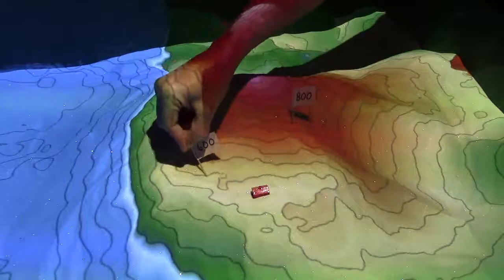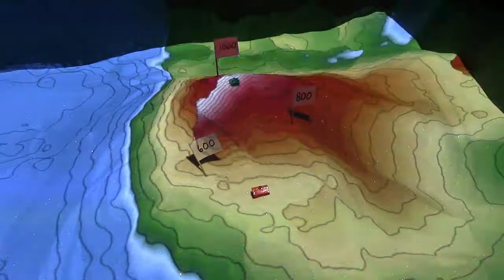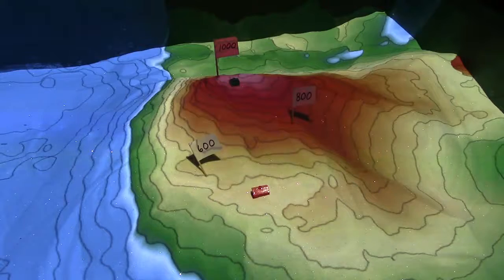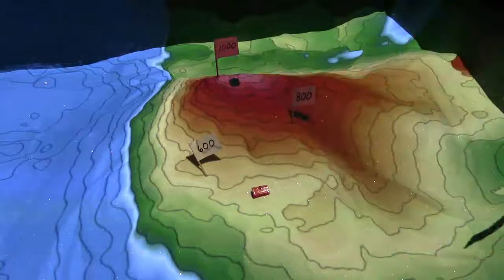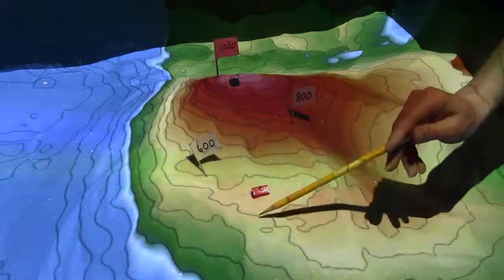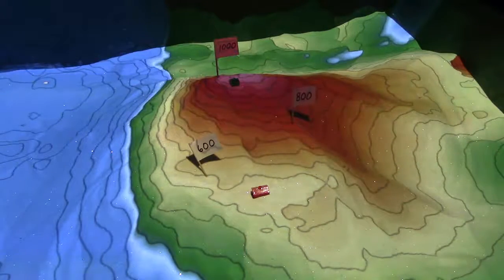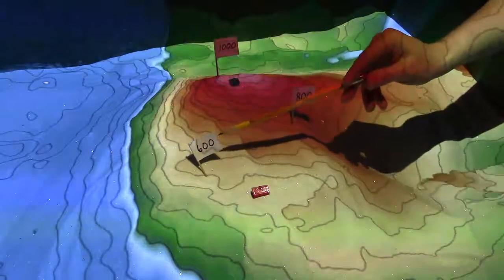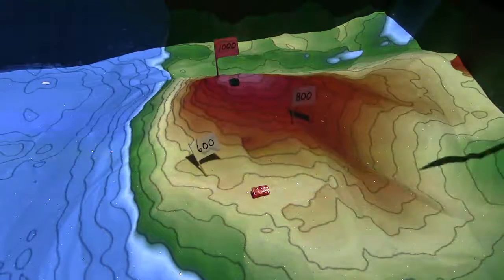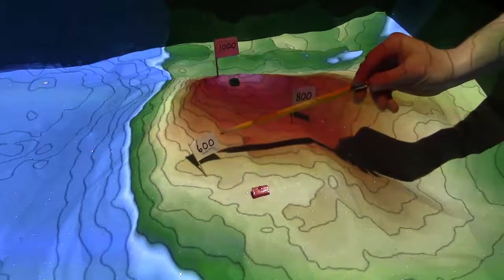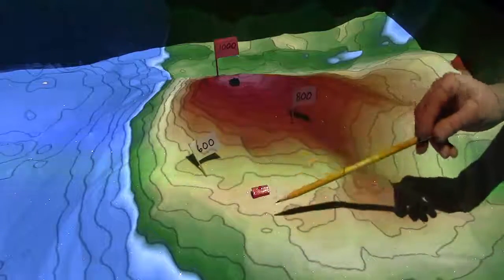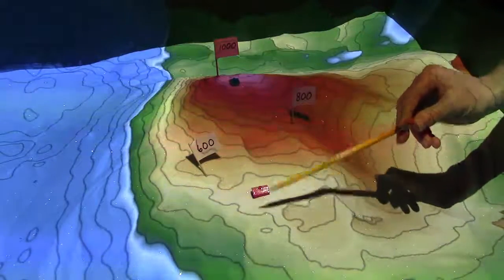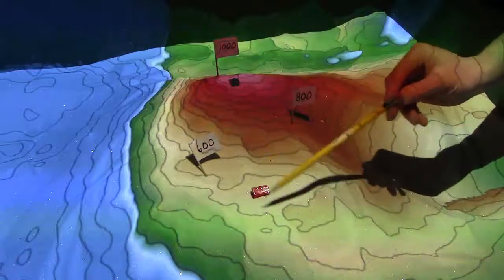Regardless, if we know this is the 600-foot index contour, and I wanted to know what the elevation of that red house is, I know that it's not as high as 600 feet, but it is above the contour below that. The contour below 600, with a 40-foot contour interval, the index below that should then be 560. So I know this red house is above 560, but below 600.